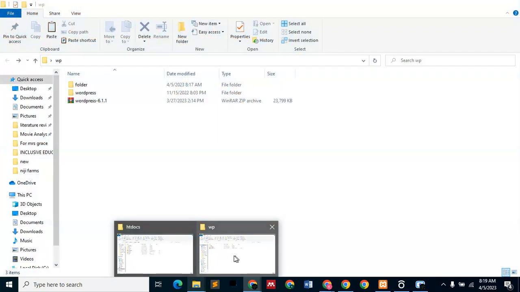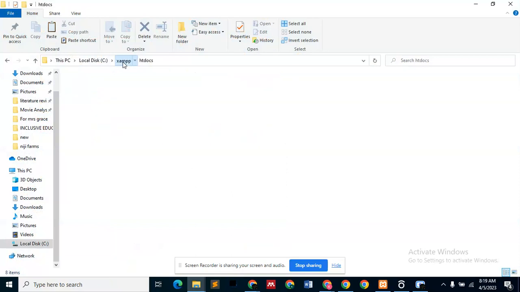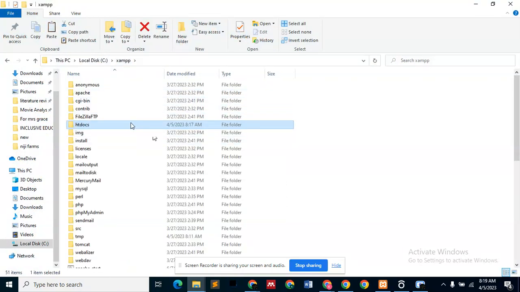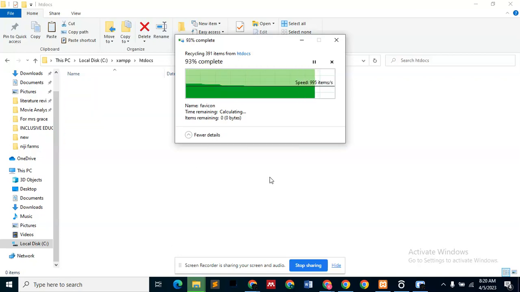So quickly, what you want to do is, after installing your Xampp and launching it, you want to come to the htdocs like we have here. So I'm on the htdocs now, so I want to click in, and all of the files that you have here, you just highlight all of them. This is Control A for selecting everything, then you delete. We know all of this.